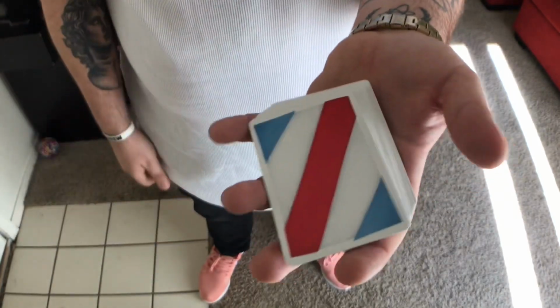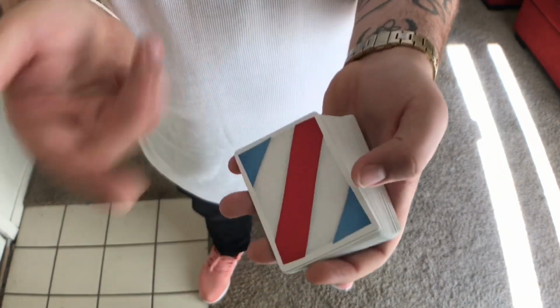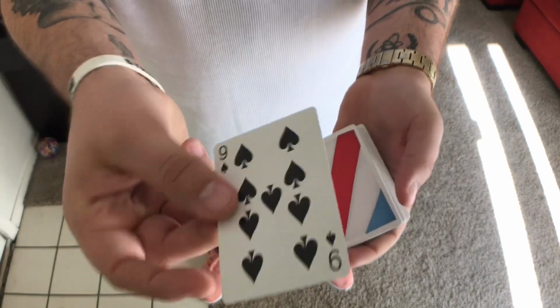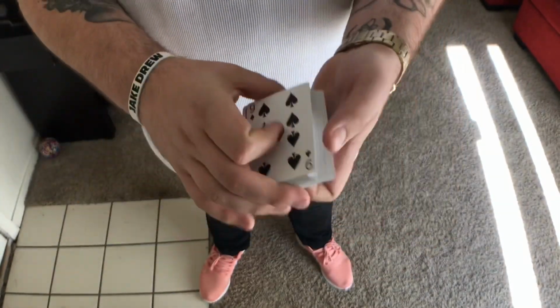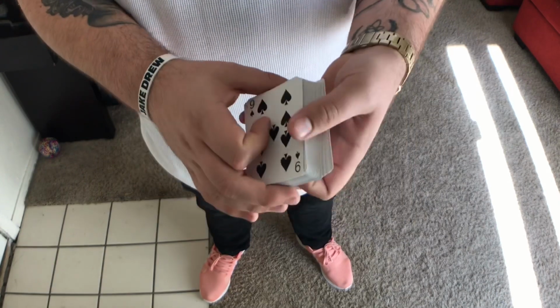So what I do is I give them the deck. Now that the card has been placed in the middle, the 9 of spades is back on top. So I'll give them the deck, and I'll have them snap their fingers and check out the card. Now that creates a magical moment for them, obviously, because it happens in their hands, okay? So once you've done that, they're going to be a little bit amazed, but there's still 2 phases to go. So you'll take the card back. You'll tell them, oh, great job, or whatever you want. You'll take the card back face up on top of the deck, okay?